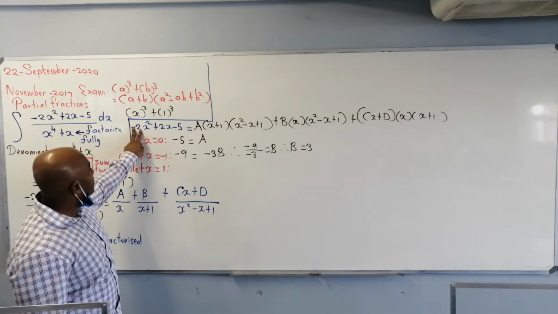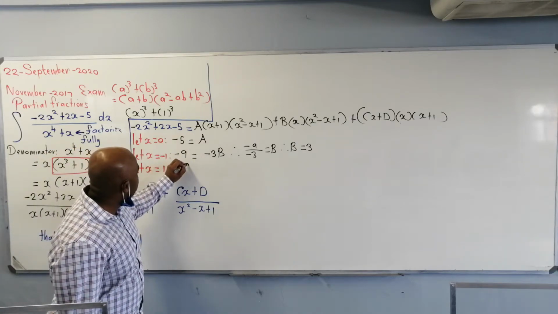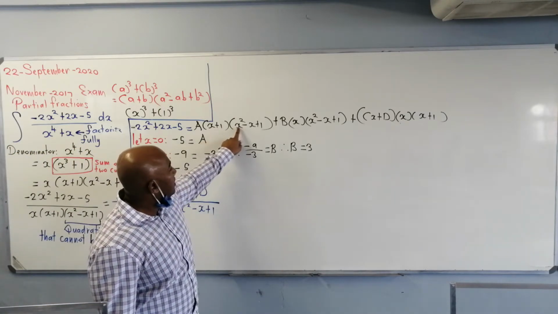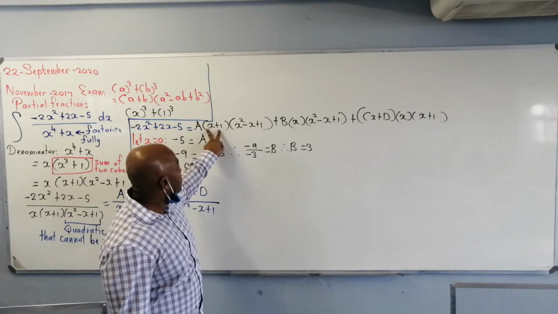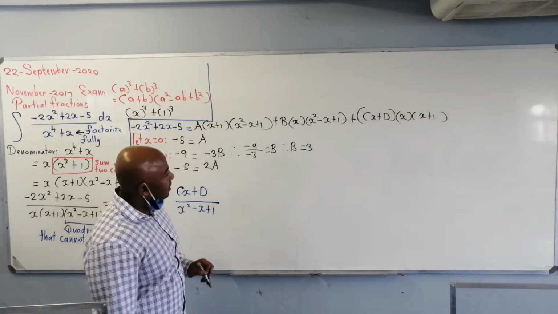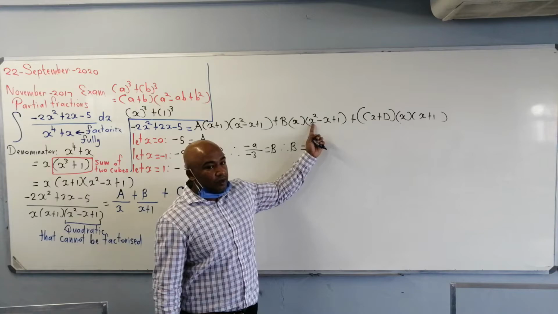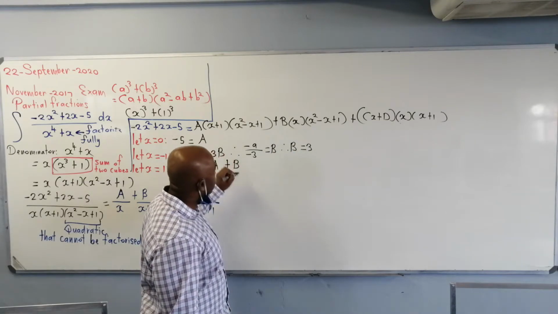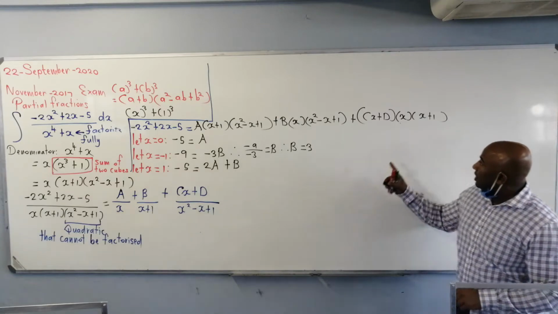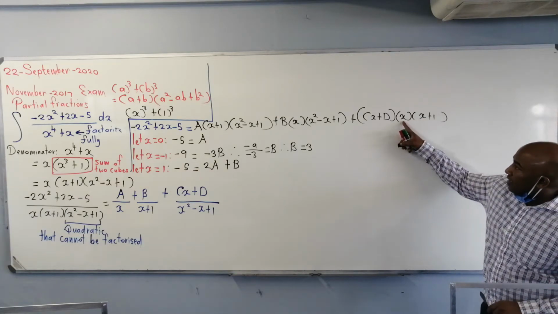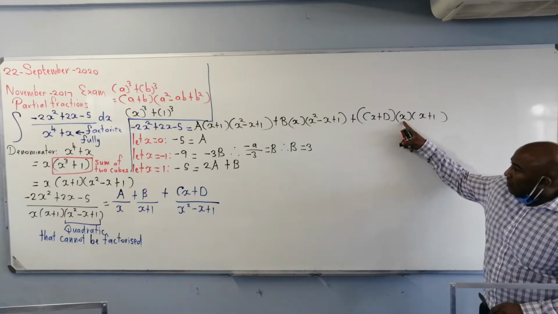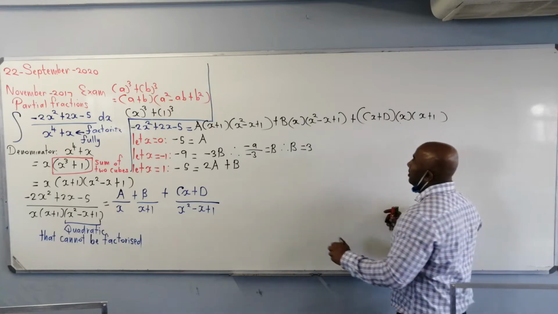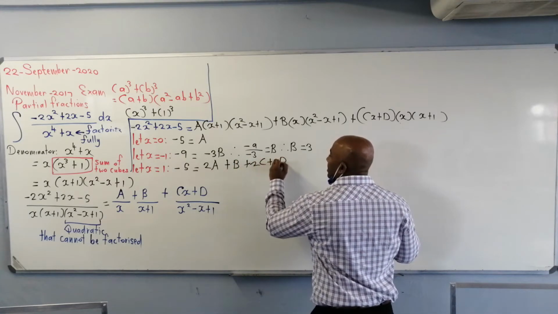Okay, so I've got minus 2 plus 2 minus 5, so I'm going to have minus 5 there. Now I'm substituting 1. Remember that. So 1 plus 1 is 2 there. 1 minus 1 is 0. And that's a 1. So that's a 2 times a, so that will be 2a. Here 1 squared is 1. Minus 1 is 0. 0 plus 1 is 1. This is also a 1, so it's just plus b. Here 1 plus 1 will give me 2. That's a 1. 2 times 1 is 2. And then I've got 1 times c, which is c. So that's c plus d times 2, so that's going to be plus 2c plus 2d.